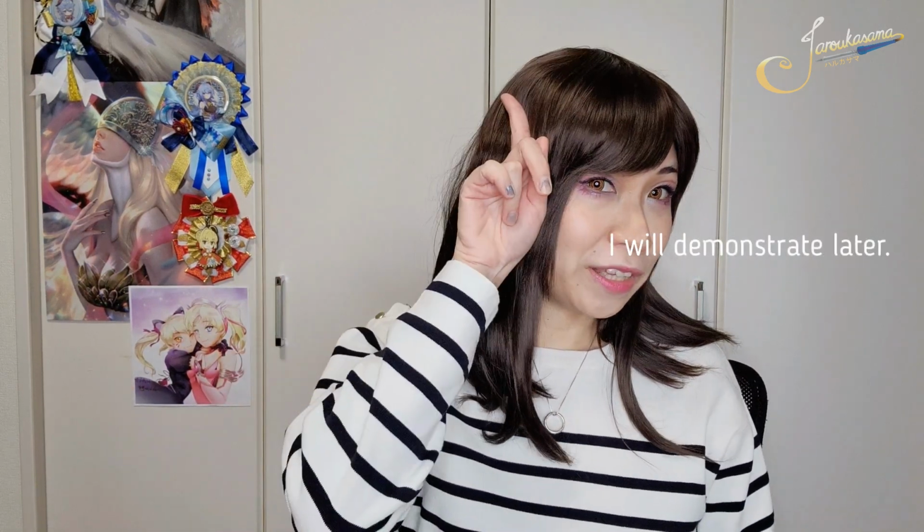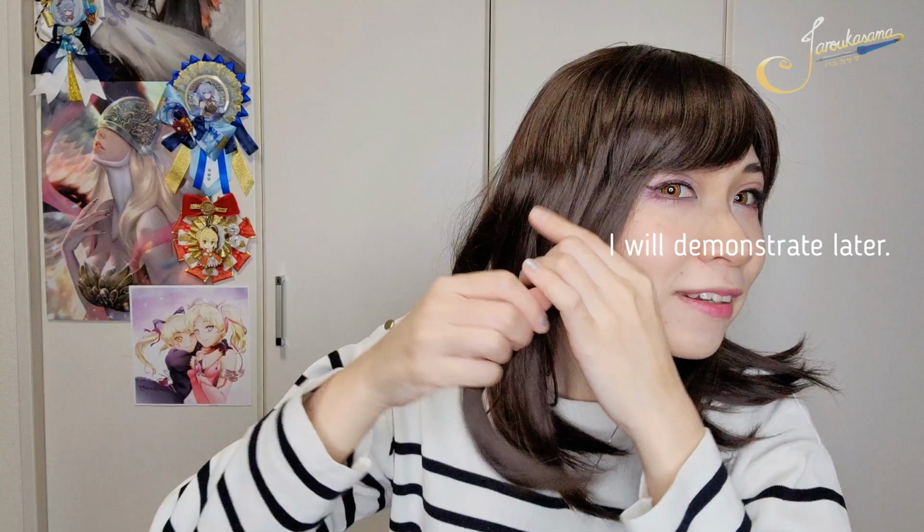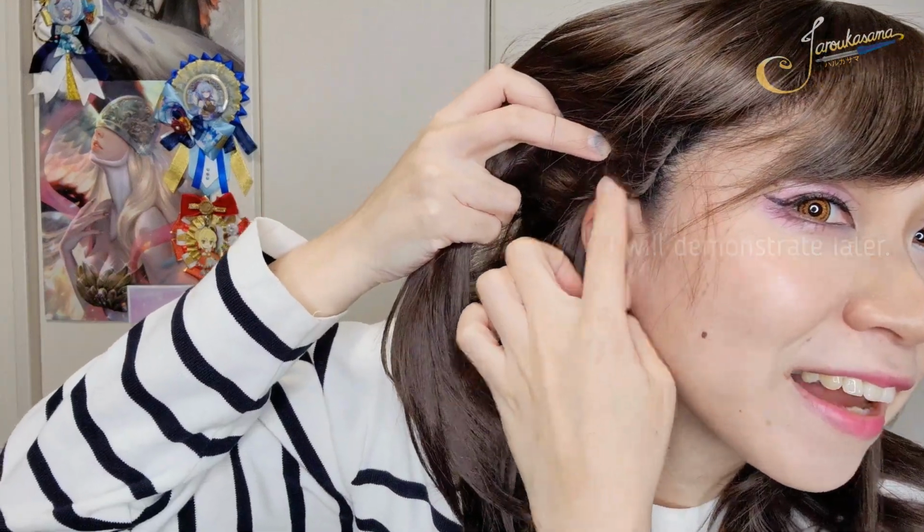For me, I tend to use only 4 hairpins. I don't use a lot. I just put them one here, one here. Can you see? I have one here, and usually one here and one here to keep my wigs in place. You don't need a lot of hairpins. You just need to put them in strategic places so that they can hold your wig in place.